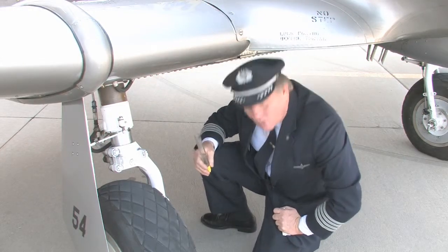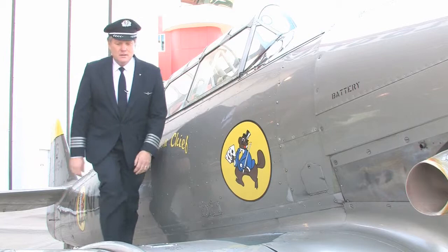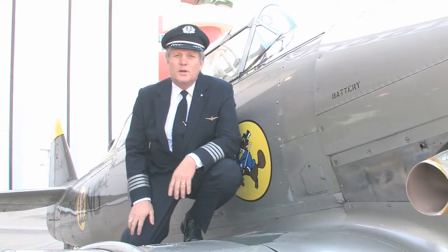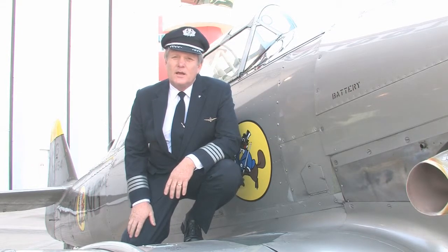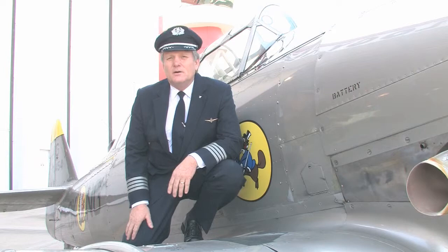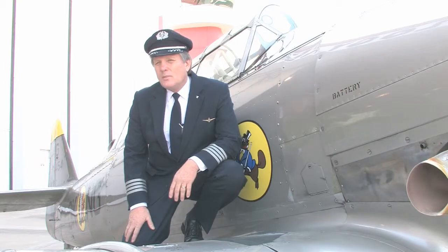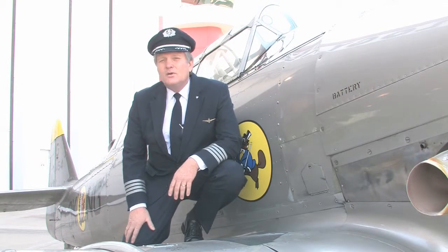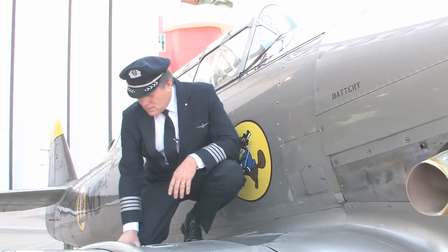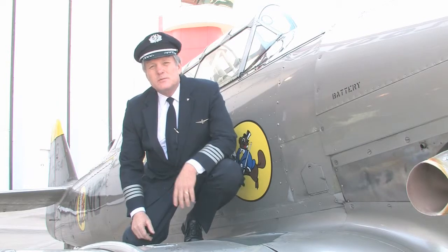The right tank fuel is clean and dry. One of your homework assignments before pre-flight is to know who's worked on your airplane. Are they properly qualified? Are they an A&P? Are they an A&P with inspector authorization? Did they follow the right tech data? If they have the right tech data, it's simple for them to give you a copy. You can read this as an operator, and even though you may not understand all the technical nuances, you can understand what they're looking for in a general sense and apply that to your pre-flight. The fuel quantity matches the gauge and the cap is locked back in place.